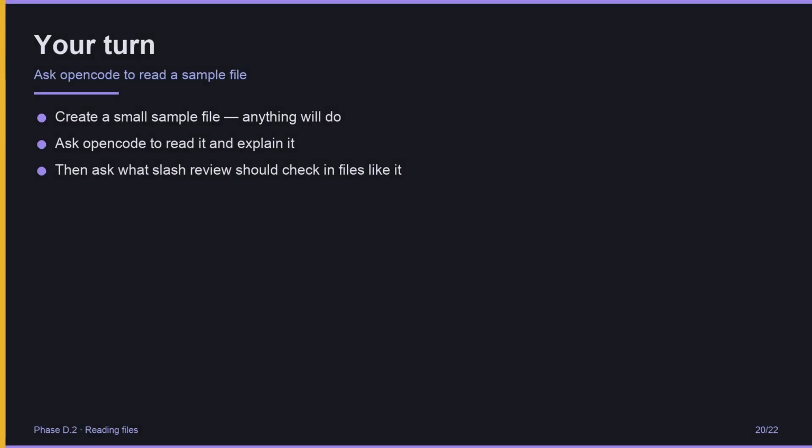Now it is your turn. Create a small sample file, anything will do, even a few lines of code or notes. Ask OpenCode to read it and explain it back to you. Then go one step further, ask what /review should check in files like this one. Listen to the answer, because that answer is the raw material for designing a command that genuinely fits the kind of work you actually do day to day.